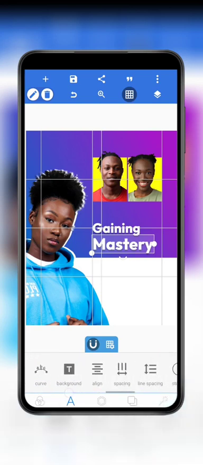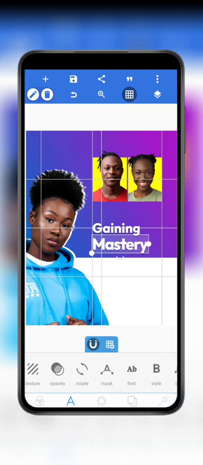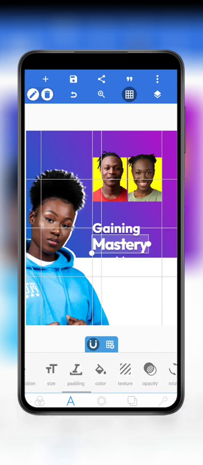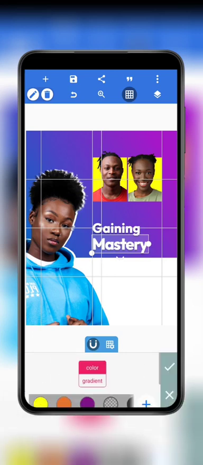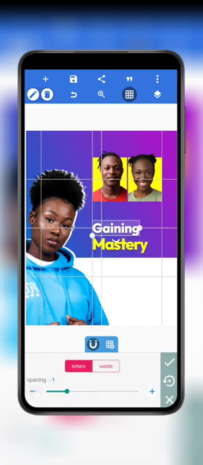Reduce the spacing by 5. The shadow is still there because I duplicated the Gaining. Then I'm going to go to color and change it to this bright yellow. I think I'll just reduce the spacing for this Gaining by 5 as well.